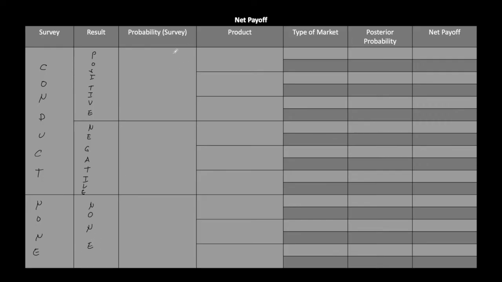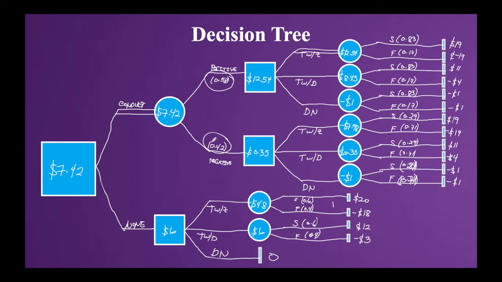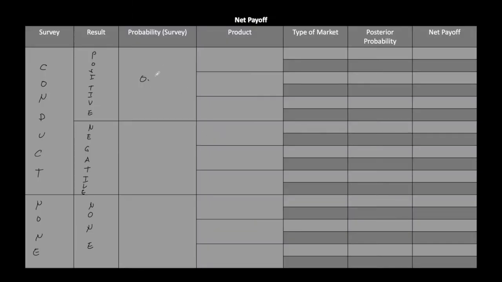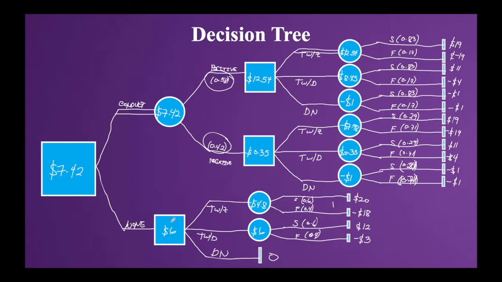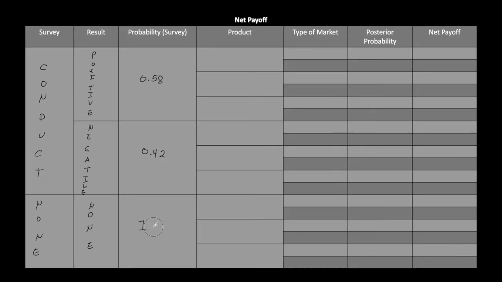So, the probability ng survey, let's go back dito, is 0.58 and 0.42. So, let's write here, 0.58, 0.42. Here, by probability ba tayo? Walang binigay. So, times 1 lang natin. 100% probability ito to be considered. So, 1. For the product, we have tied with Zone Rocks. We have tied with Downy. And do nothing. So, same with this one. Tied with Zone Rocks. Tied with Downy. And do nothing. Tied with Zone Rocks, tied with Downy and do nothing.